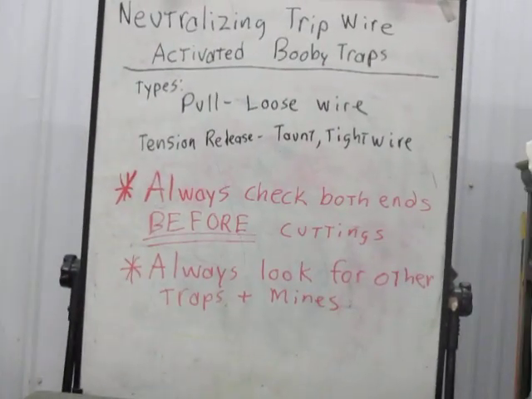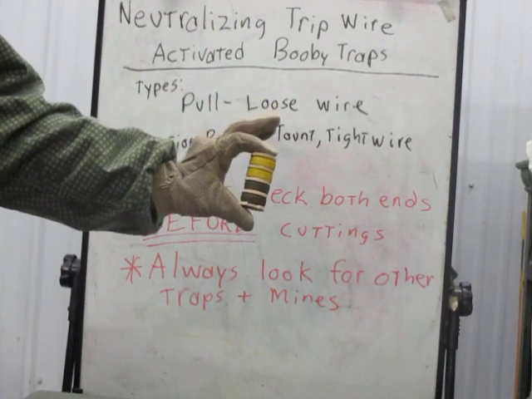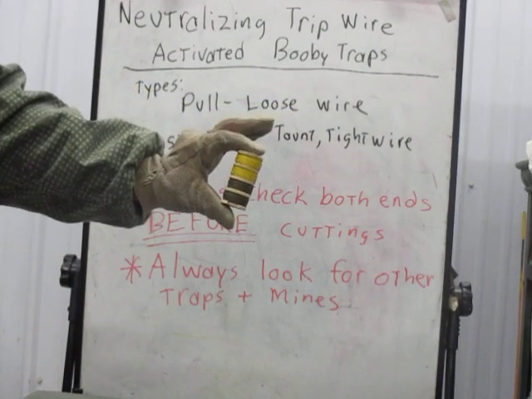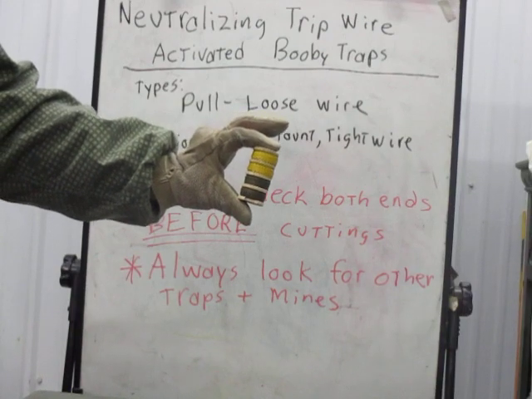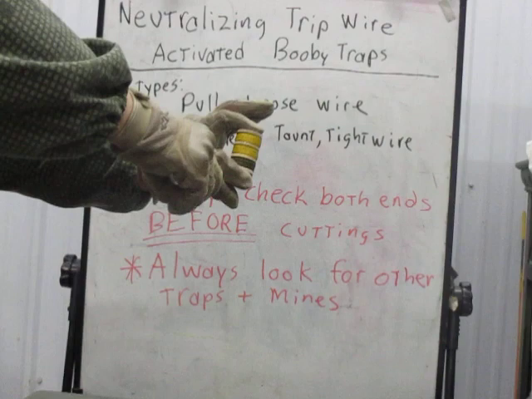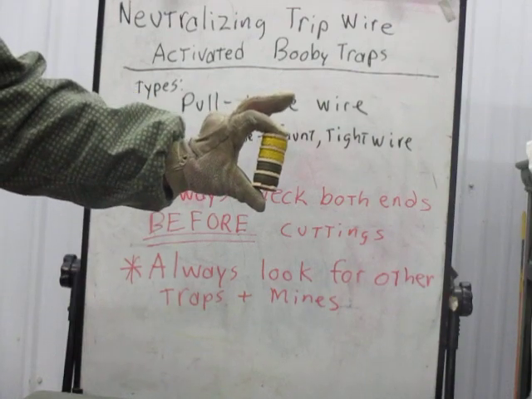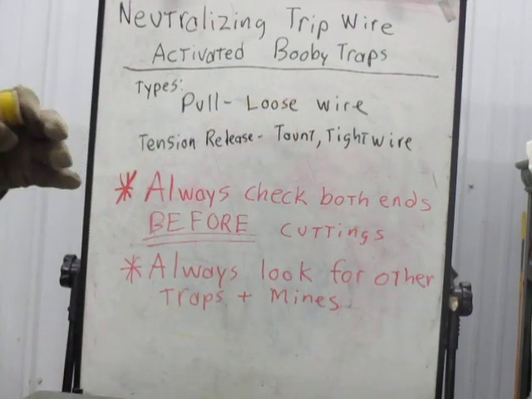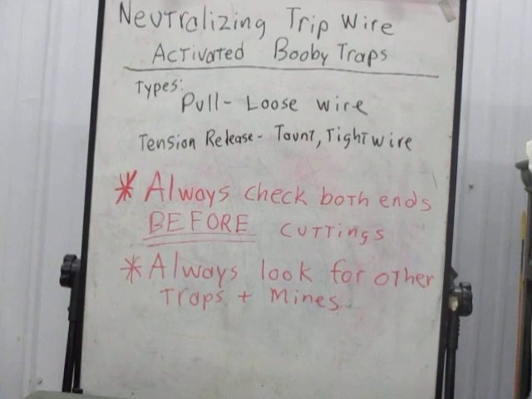Tripwires typically, at least in the US, you're going to find tripwire like this. You're going to have two spools that are yellow, which I think is meant for sand or fall conditions when grass is browning out, and two spools of green, meant to be used in green grass, summertime, spring, and so forth. It's getting a lot harder to find. It's not as cheap as it used to be, but it's still out there.